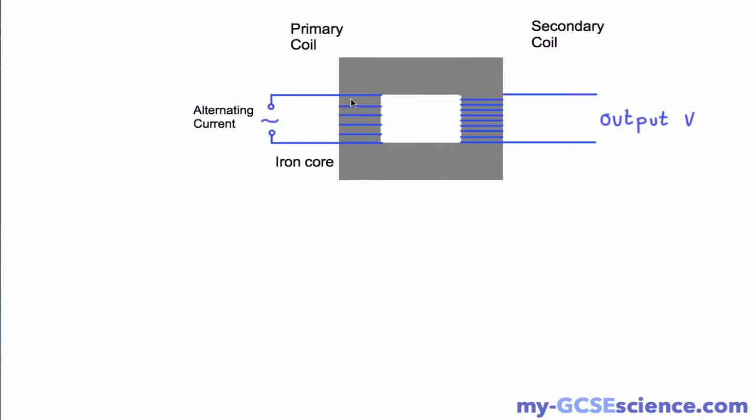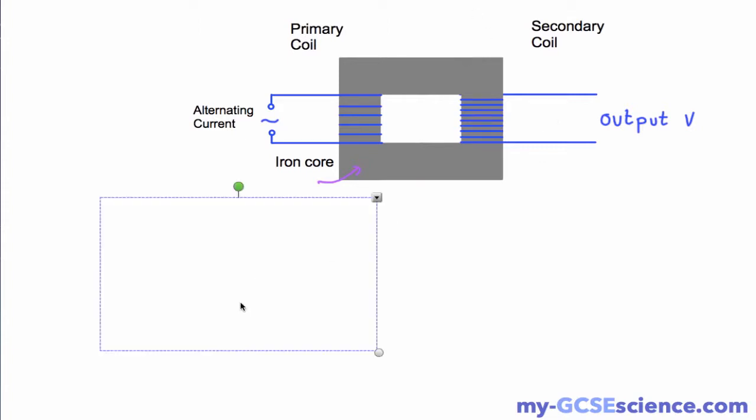Now here I have the similar diagram again. We don't need the gap in between that I had in the previous diagram, but this is the basic labels for our transformer. So we have our primary coil on this side. This is the iron core. The iron core is often made in layers of iron, or we call it laminated, which helps the functioning of the transformer. But we have the primary coil, and on this side we have the secondary coil. The alternating current is on the side of the primary coil, and this, as we know, helps to induce our potential difference on the other side.